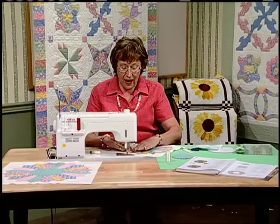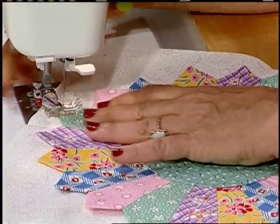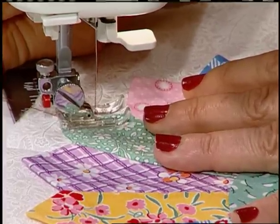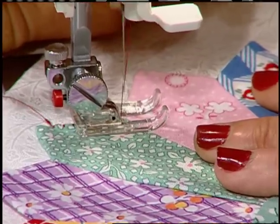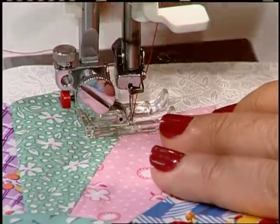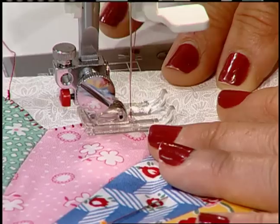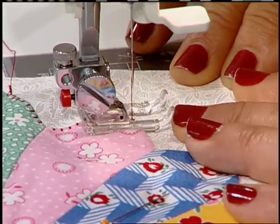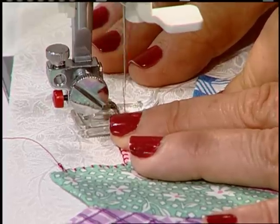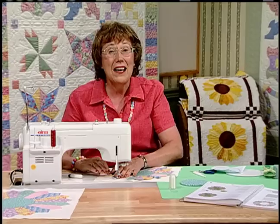I'm going to show you in some red thread how that might look. Select stitch number seven on your machine — it popped right up. Whenever you do this stitch, you do the straight stitch on the background and take a bite in. You can make an adjustment. I'm going right down along one side, nearly at the corner and going to pivot in, use needle down and turn to the next little point. Then heading up this side, taking the straight stitch on the background and taking a bite in. The trick is when you get to the corner — stitch past it, take a bite over, raise your foot, and pivot. Keep going around the outside edge. After you're finished with the outside edge, you've got to go around the center as well. This is one fun block to do.